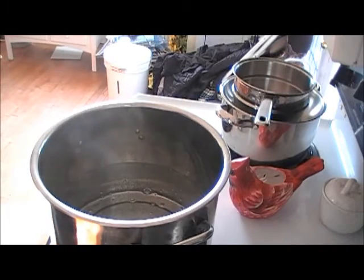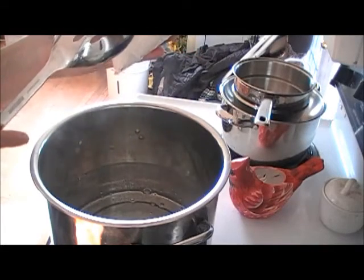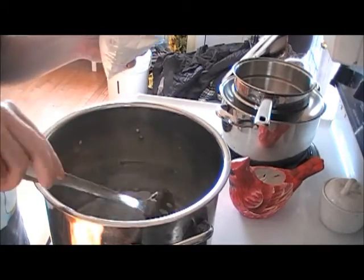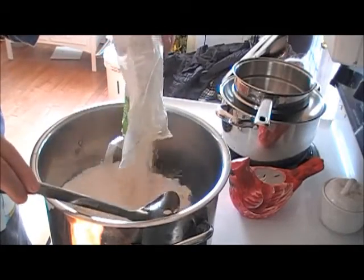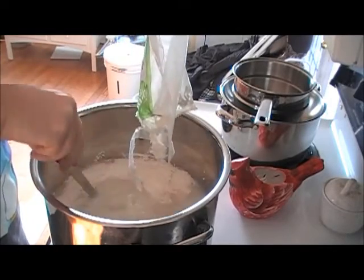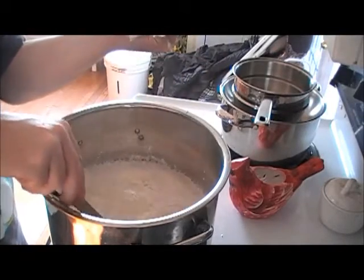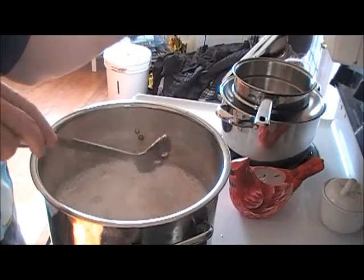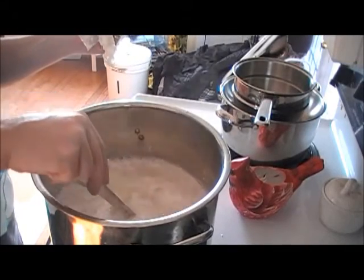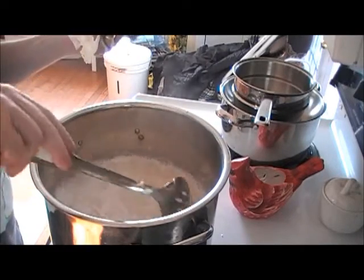Okay, so what we do is the dried malt extract, half a kilogram or 500 grams. We make sure that this is not boiling, it's off the heat. Put your dried malt extract in first. It'll clump a little bit. See, if you put that in there with steam, you see how that bag's all clumping around there? If that was steaming, it would clump like I don't know what.